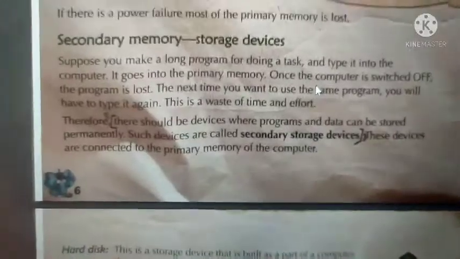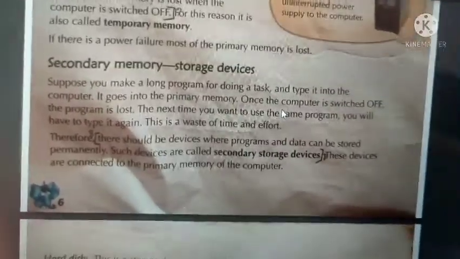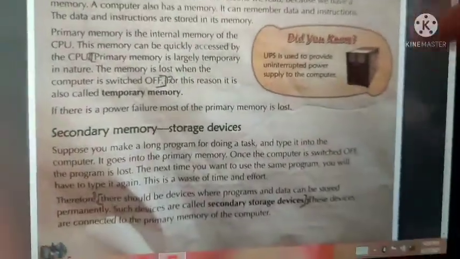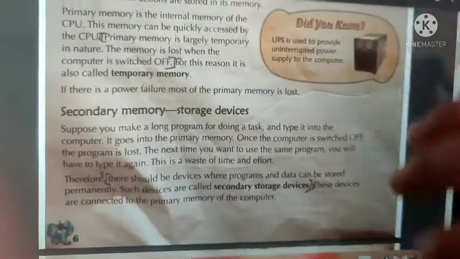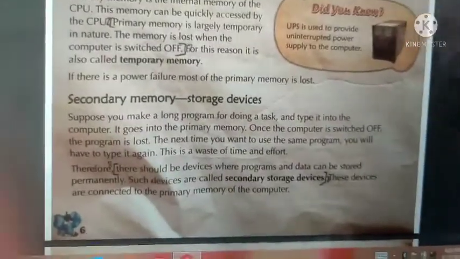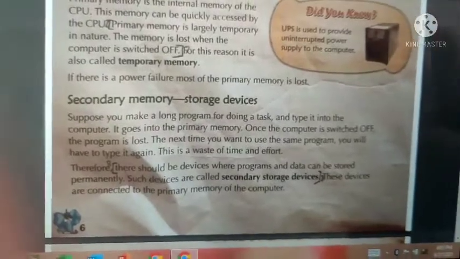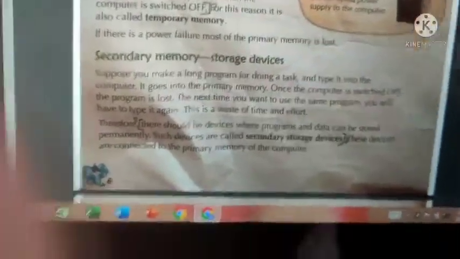Okay, suppose there is nothing called secondary memory, if only primary memory is there. This is just for example. If you are typing a program, that program is stored in primary memory. Think like that, you have only primary memory in this computer.